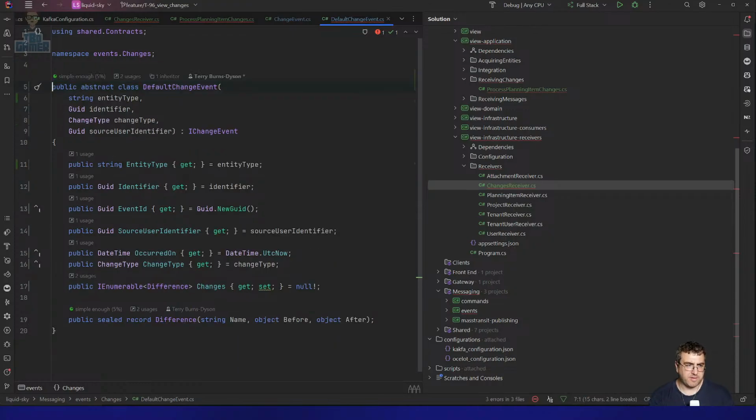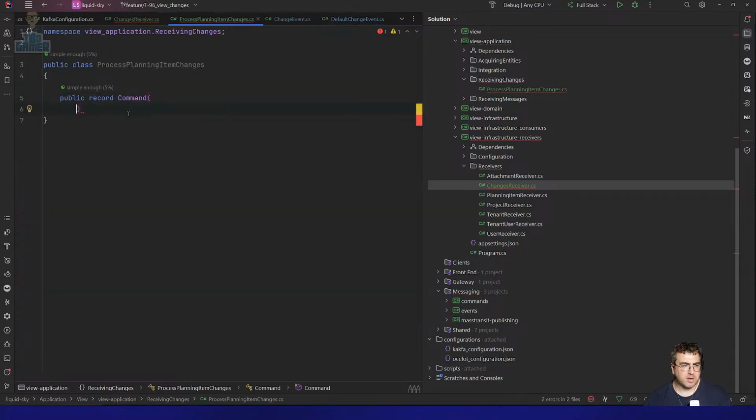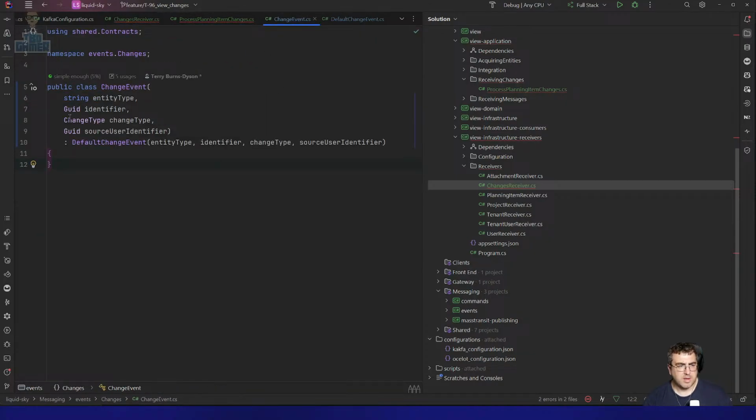It's a default change event, right? Change event. The reason I can't make a subclass of this is because I bind the topic to the actual event type. So if I want to publish to a common stream, then I can't just publish different types of events. So there'd be no point in overriding these.